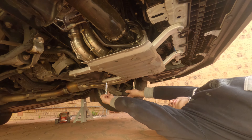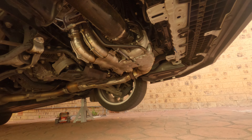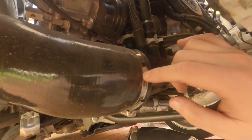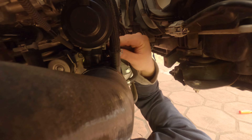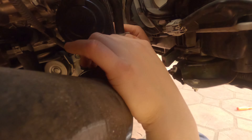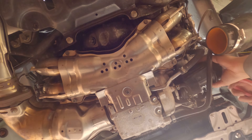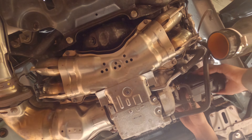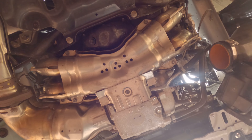Most turbo cars will come from the factory with a bypass valve. When you're on the gas, the computer instructs the throttle valve to open up and the turbo sucks in air needed for the combustion reactions inside the engine. When you're off the gas, the throttle valve shuts. The air that the turbo sucked in that hasn't been used has to go somewhere, and the only place is backwards. If it goes backwards towards the turbo it hits the compressor turbine and does some nasty things to the turbo over time. The factory bypass valve catches the air before it goes back and hits the turbo, and recirculates it to the intake just before the turbo. It's called a bypass valve because it allows the air to bypass the turbo as it recirculates.